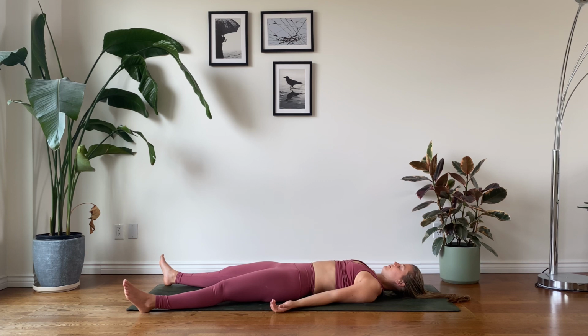I invite you to stay here in Shavasana for as long as you would like. Take a moment to thank yourself for showing up today. Recognizing the courage and the strength that you have demonstrated. Know that this practice will always be here for you.